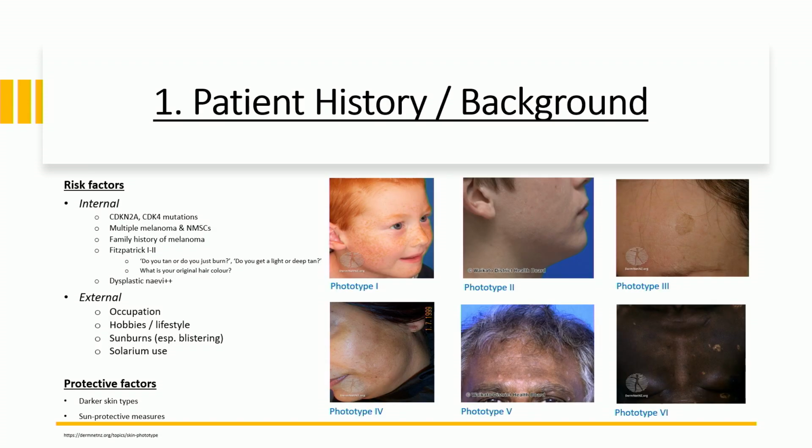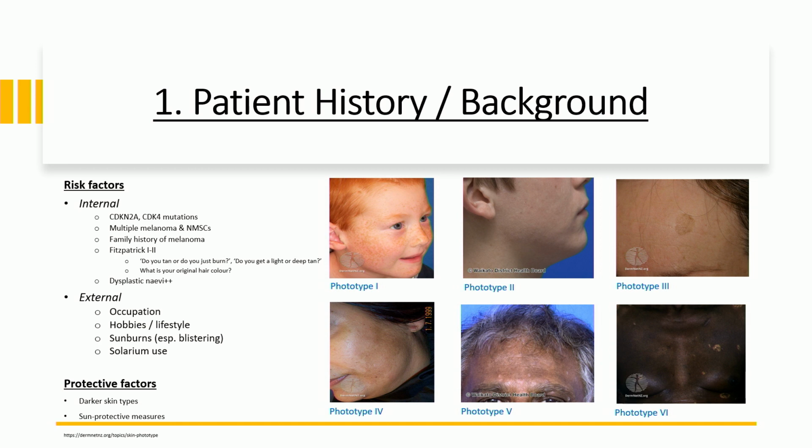So I think the best way of approaching this sort of talk is to imagine that you have a patient with you in the room already booked for you as a melanographer. What do you do? You don't have to take the patient history, but I personally think it's always really good to know what kind of patient you are dealing with. Are you dealing with a high-risk patient or a low-risk patient? The way that I think will be easy to assess that is to assess their risk factors.